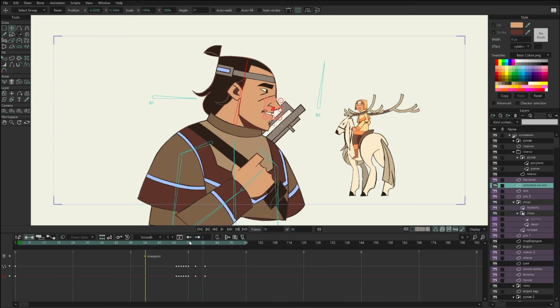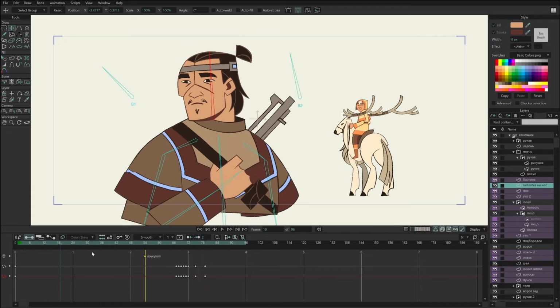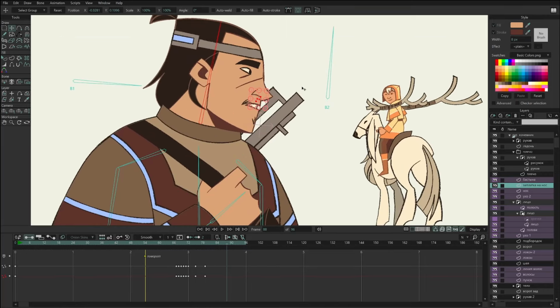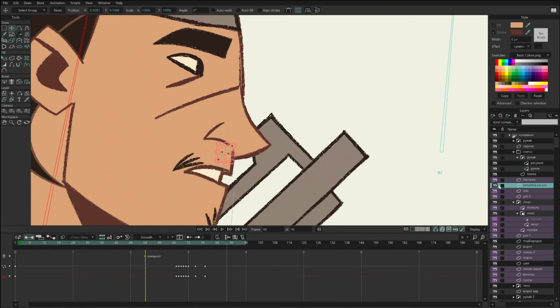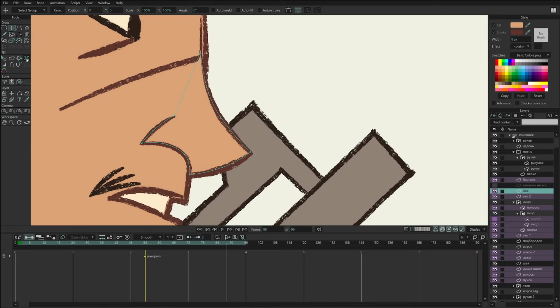Okay, if you're working on a TV show and you need a character that you can recycle for many scenes, then you will have to look for a different approach. And actually, one approach that you could use, I think, let me see if that works. If I select the nose, I could use the, what is the name of this tool? The stroke exposure tool. So if I click on this line, now I can show or hide some sections of the line, and I can animate that. So I could do something like this, I think.